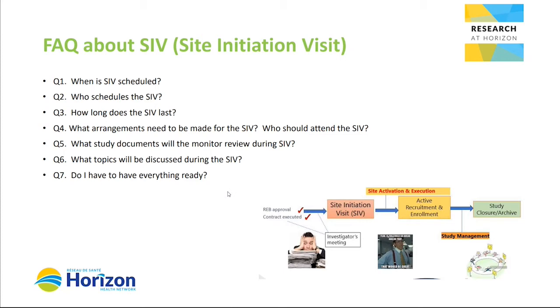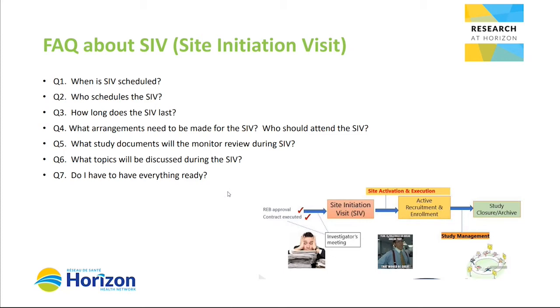It is scheduled after the full execution of the study contract, the study agreement, and the ethics approval, and obviously before patient recruitment or enrollment, before the official study activation. Who schedules SIV? It's scheduled through agreement between the sponsor or sponsor representative and a site PI. How long does SIV last? Usually a full day, if not half a day.